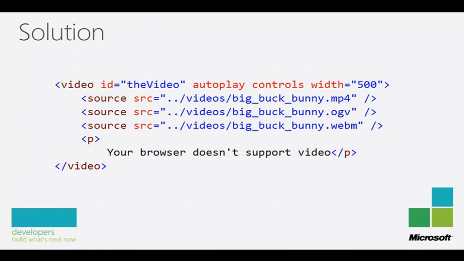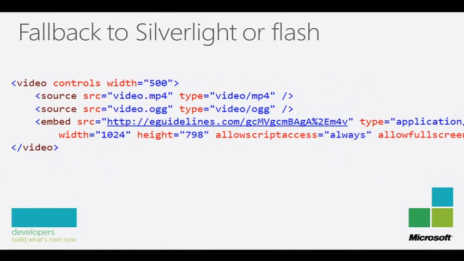This is a piece of code that you can run when the browser does not support the video. For example, in this case, what we will have is a paragraph saying your browser does not support the video. Now, what you can do to make it better is something like this. Your fallback value could be a reference to a Flash or a Silverlight video. Of course, the users need to have the plugin installed, but it's just better than showing the text your browser does not support the video. So this is what you should do: provide the sources for the newer browsers, and at the end, embed a Flash video or a Silverlight video, so that you will always have that fallback value.